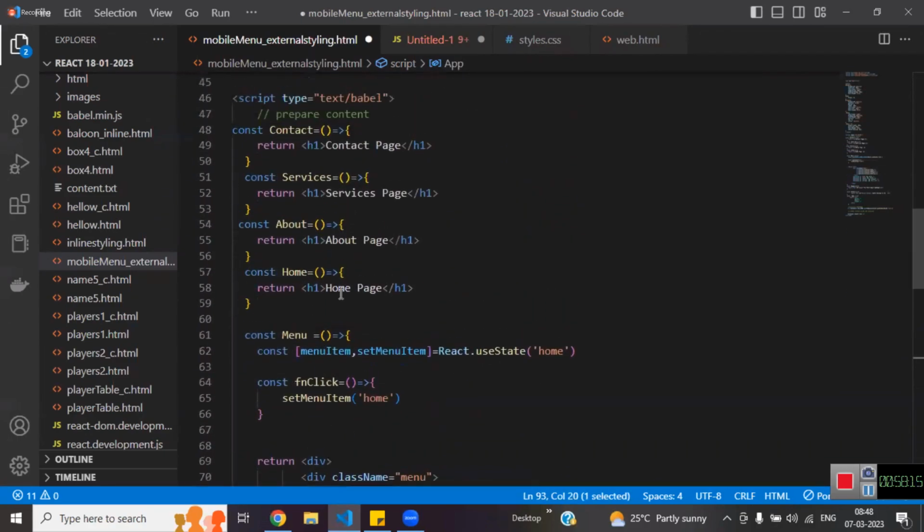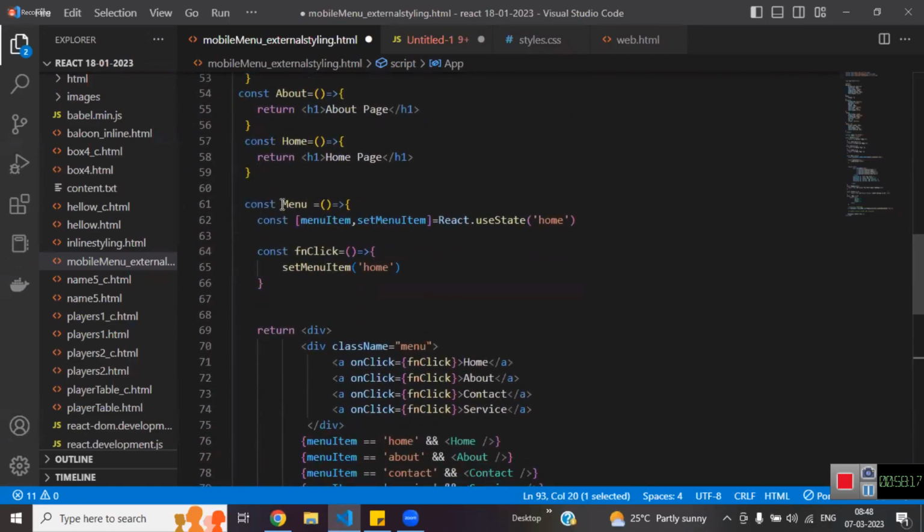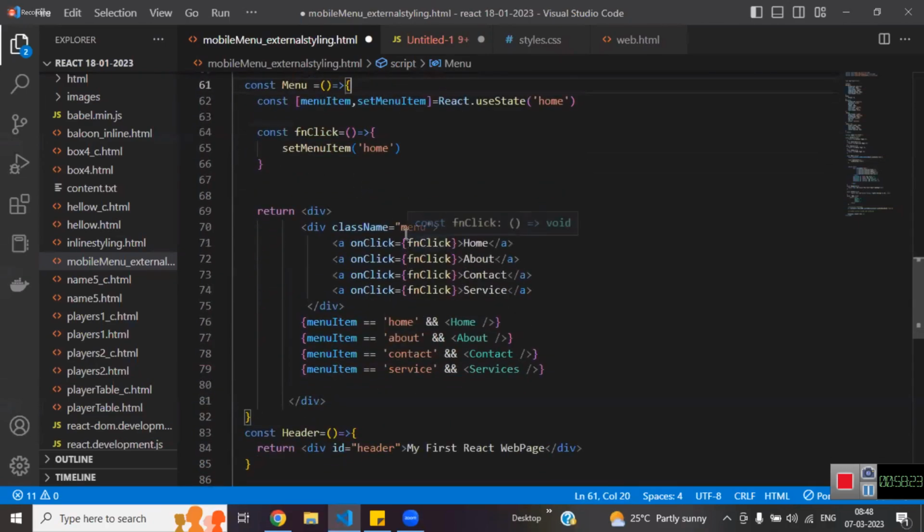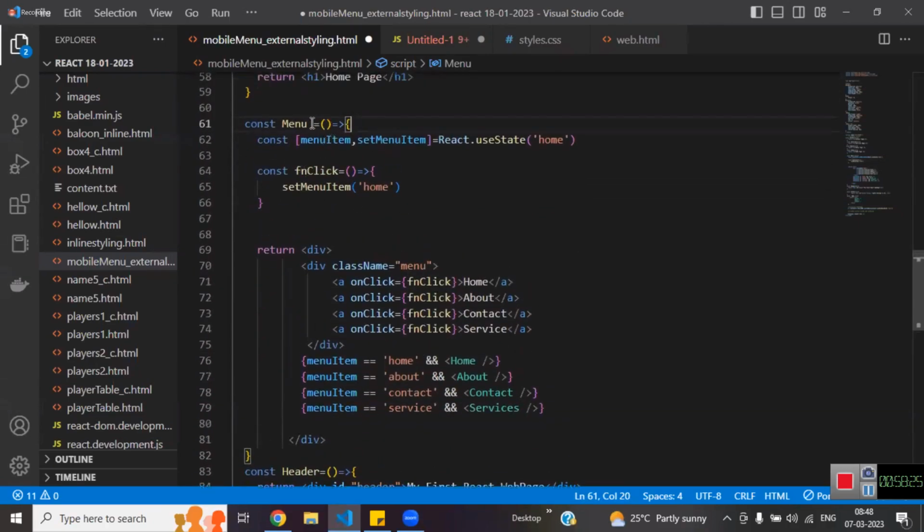Props can be passed whenever you are loading the component. My component is already loaded. Now, based on the button click, I want to pass the data, not for the menu, but for this particular method. Got my point? So how can we? By using the Link tag? Leave it. This is the code.